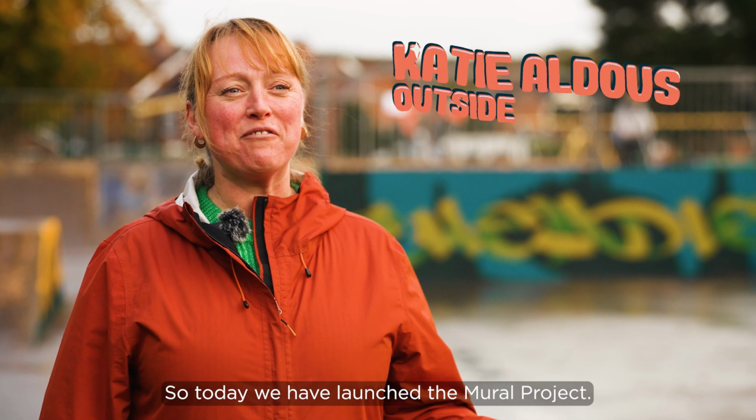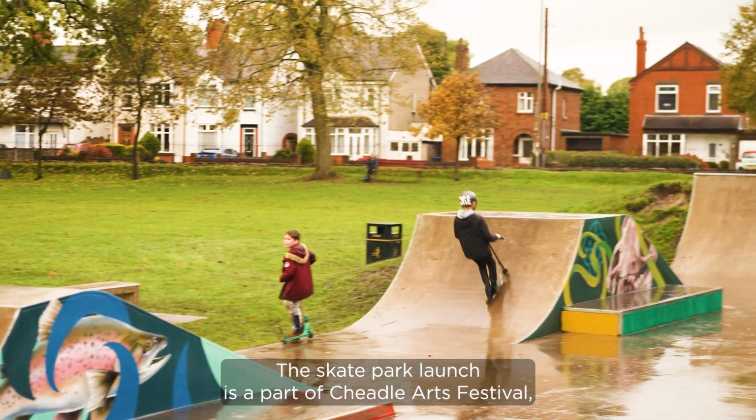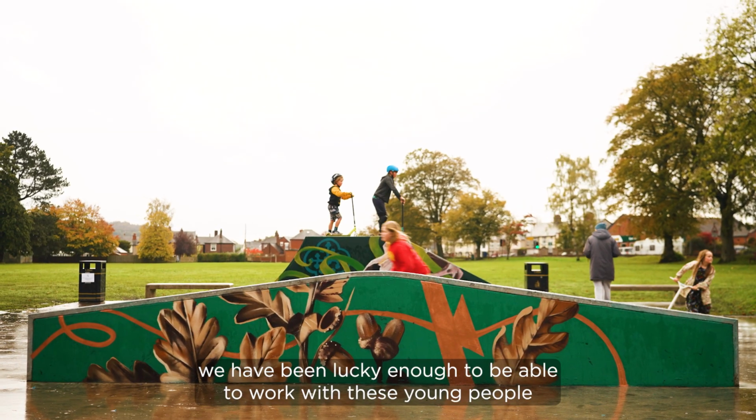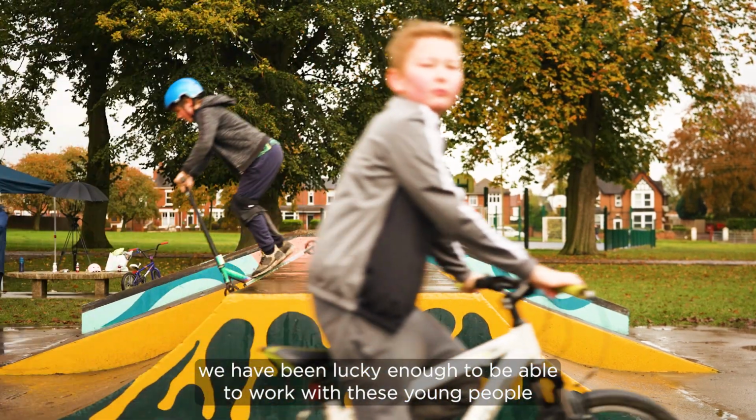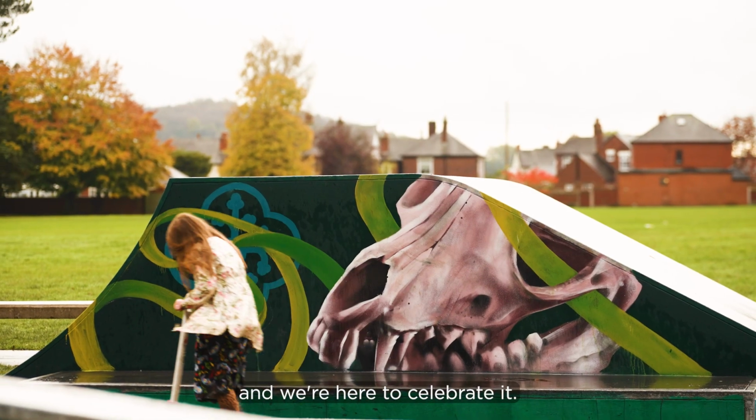So today we have launched the Mural project. The skate park launch is a part of Cheadle Arts Festival. We have been lucky enough to be able to work with these young people since the summer to create what you see today, and we're here to celebrate it.